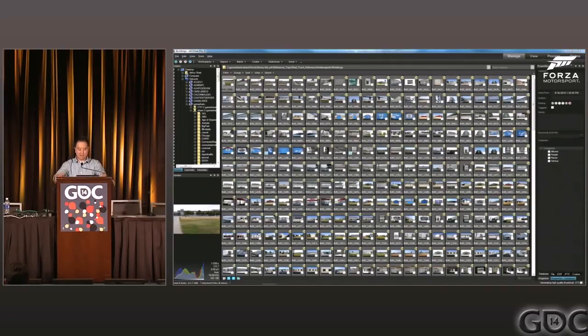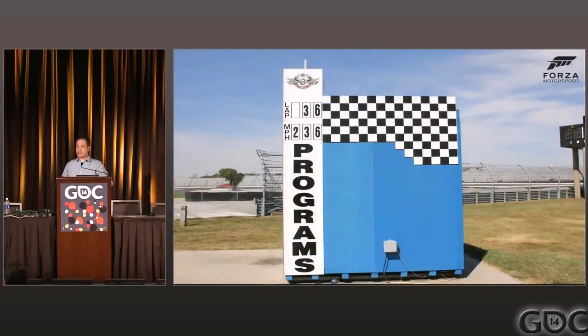So what's missing from this is context. You don't know where a particular photo is in relation to something else, and to just take a folder like this and expect a team to build a 3D environment is asking way too much. So on our Indy trip, one of my particular responsibilities was to go around and take pictures of buildings. It all made sense to me when I was there, because I was in the physical location. So I walked around, I'm like, hey, I see a building, let me take a picture of it. And so I'd go off and take pictures of buildings.